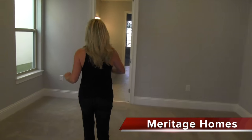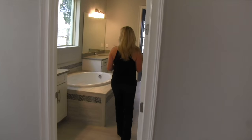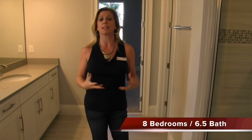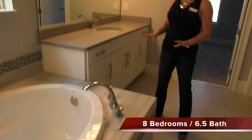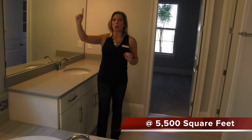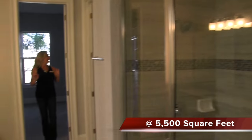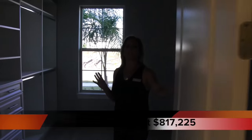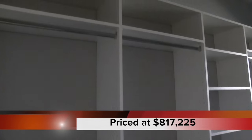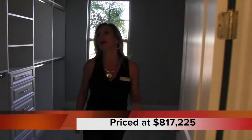Here's the master bedroom itself with the tray ceiling, which is also beautiful. Great size room with plenty of wall space to situate your furniture. Going into the master bath — everything in this home is a very neutral palette. The design team always picks design choices that keep things neutral, so when you come in with your family, anything is going to go with this palette: grays, creams, whites. You have this big sunken tub, separate his and her vanities, a gorgeous big window up above the tub, a really large glass door shower, a toilet with a privacy door, and then your master closet — a California closet. These are beautiful, sturdy, and substantial, and not every builder uses them.